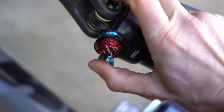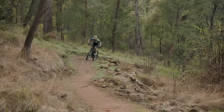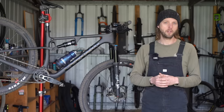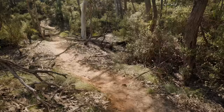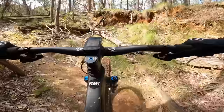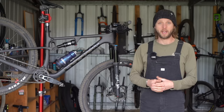Despite the suspension's inbuilt traction control, there's still a good amount of snap to its pedalling performance. The climb switch is useful on bitumen or long buff fire road sections, but it's not needed when attacking the trail, with the rear shock stiffening up under purposeful pedalling inputs. There's just enough anti-squat to keep the bike feeling responsive when pushing hard, without interfering with the suspension action. It's a very smooth bike when pedalling through chunky rock gardens. It isn't as snappy as the Supercalibre or the Epic World Cup, but the rougher the trail, the better the Cervelo gets — there's noticeably less kick from the rear wheel on technical climbs, offering considerably more grip and comfort.